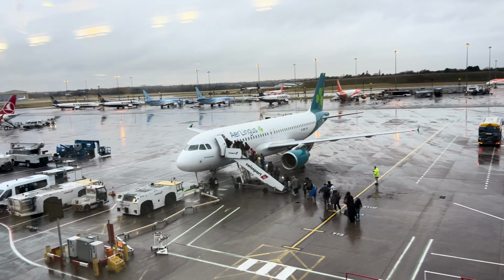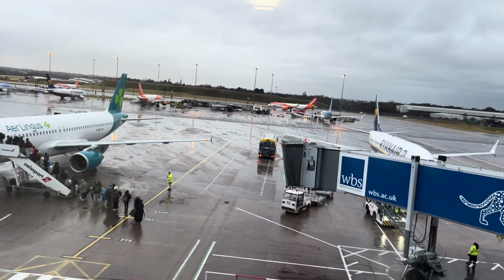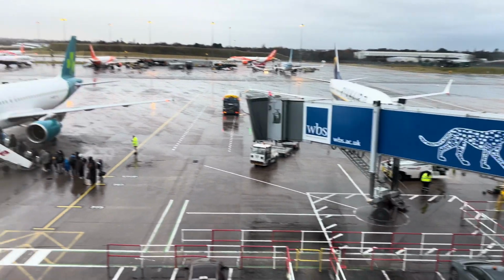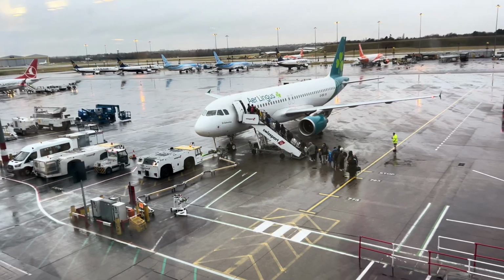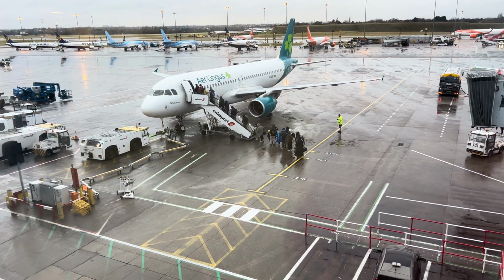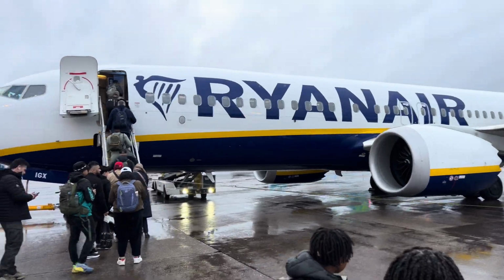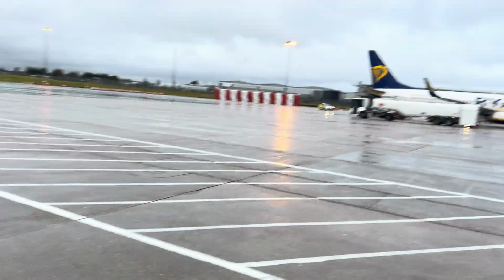This is a different plane. The other passengers are currently boarding, but ours isn't that plane. Ours is the one next to it, the Ryanair plane, and I'm so excited to start getting on it. And by the way, who's Ryan? I'm just kidding, but I would like to meet him. It's our turn to start getting on the plane now, and I'm so excited because we're going to somewhere new and totally different. It's my first time going to Africa that I can actually remember.